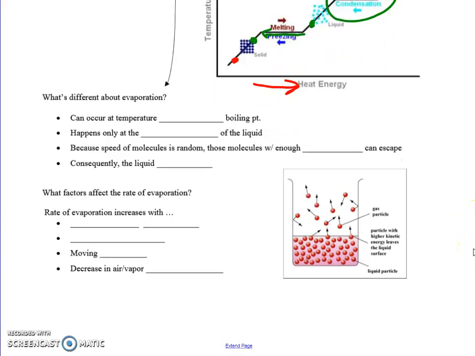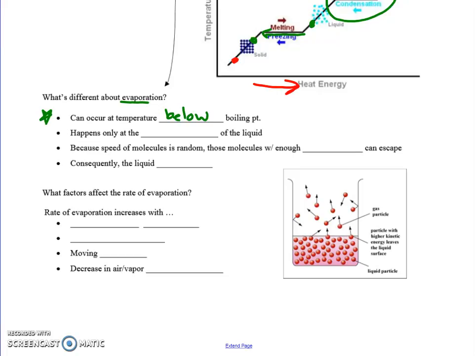Okay, so what makes evaporation different than boiling, right? So they're both liquid to gas. All right, so the main thing that distinguishes evaporation from boiling is really the first point. It can occur at a temperature below the boiling point. So when you're talking about boiling, you're at a specific temperature. Okay, with evaporation, you can have water evaporate at just above freezing if the conditions are right. Okay, you can certainly have it happening when you're near the boiling point, but not at the boiling point.